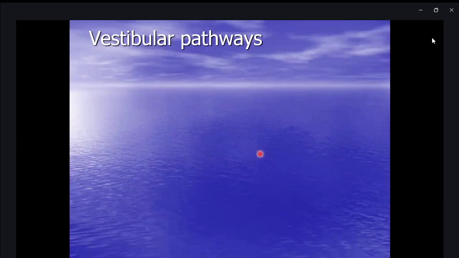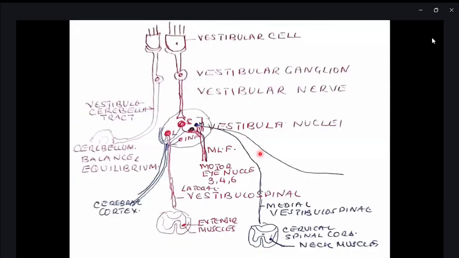The vestibular pathway. From the vestibular apparatus, we have the vestibular ganglion, the vestibular nerve, and the vestibular nerve projects to the vestibular nucleus. The vestibular nucleus is in the pons. And then from the vestibular nucleus is the medial longitudinal fasciculus. Remember, the medial longitudinal fasciculus in the brainstem was mainly to the motor muscles involved in eye movements, so that as you move, your eyes are also detecting and getting feedback.